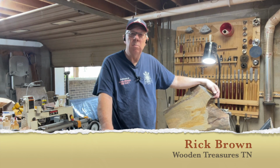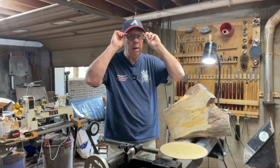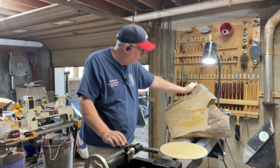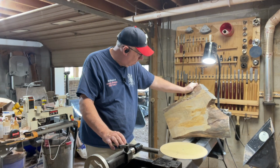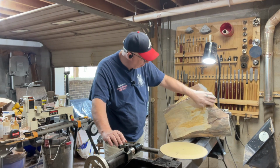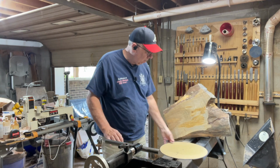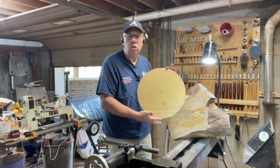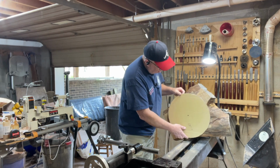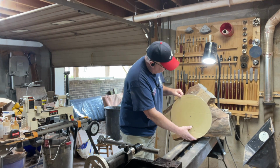We're going to be using some new pieces of equipment that I've recently acquired. I came across this piece of maple. It's a crotch piece, and I wanted to keep as much of the piece as I could. Right now I've used a 15-inch template to center my piece on the mounting plate, and so we're going to be right in there somewhere.